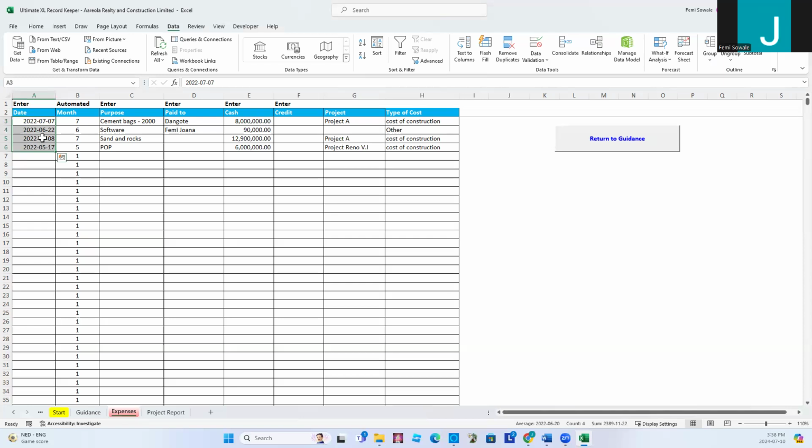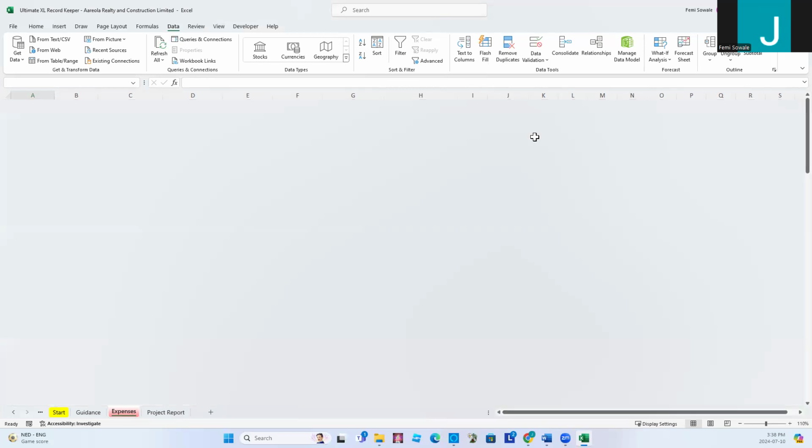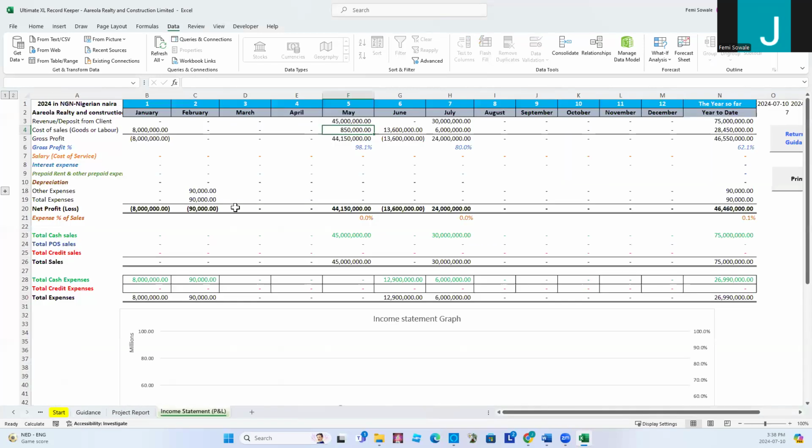So let's call this Jan 1, Feb 5, June 6, and July 3rd, right? So if we were to go to run income statement, you'll see everything in here, right?